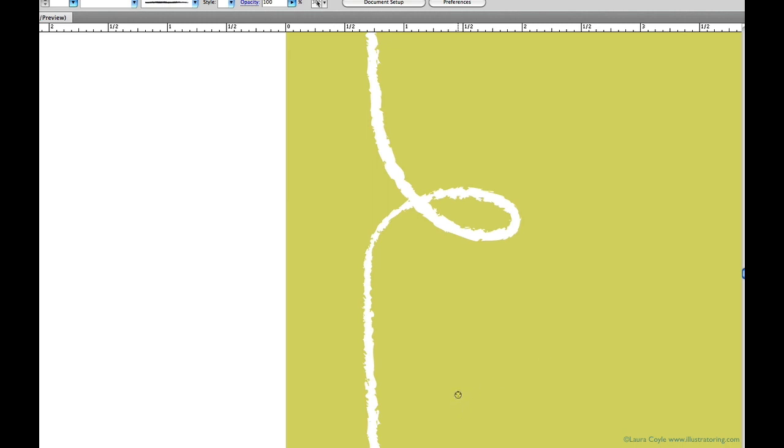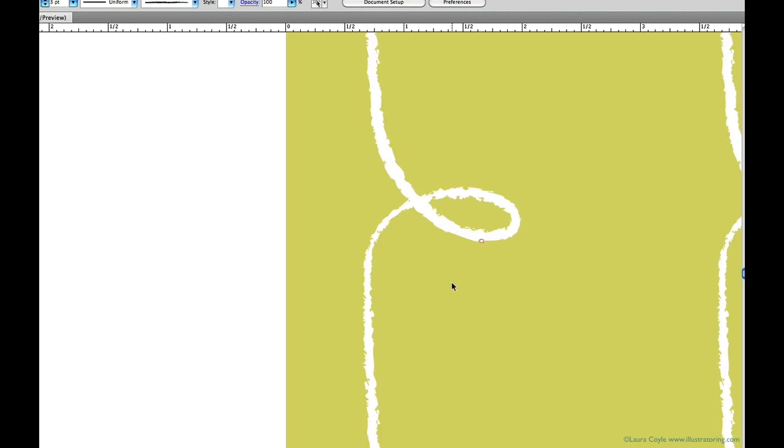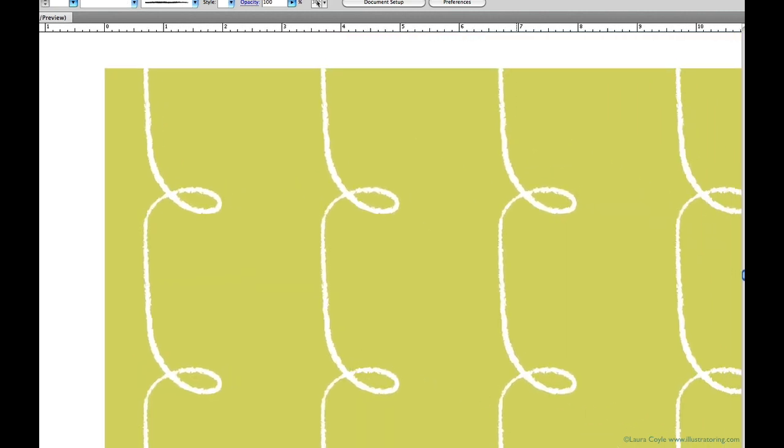enough. Now I'll delete the shape that I don't need. This was just sort of a guide. And then using the shape builder tool, that's Shift M, or you could use the Pathfinder for this, I can merge. And now with my new line selected, I can drag it down to the auto repeat layer, turn that on and zoom out a little bit, and in repeat, it looks pretty good.